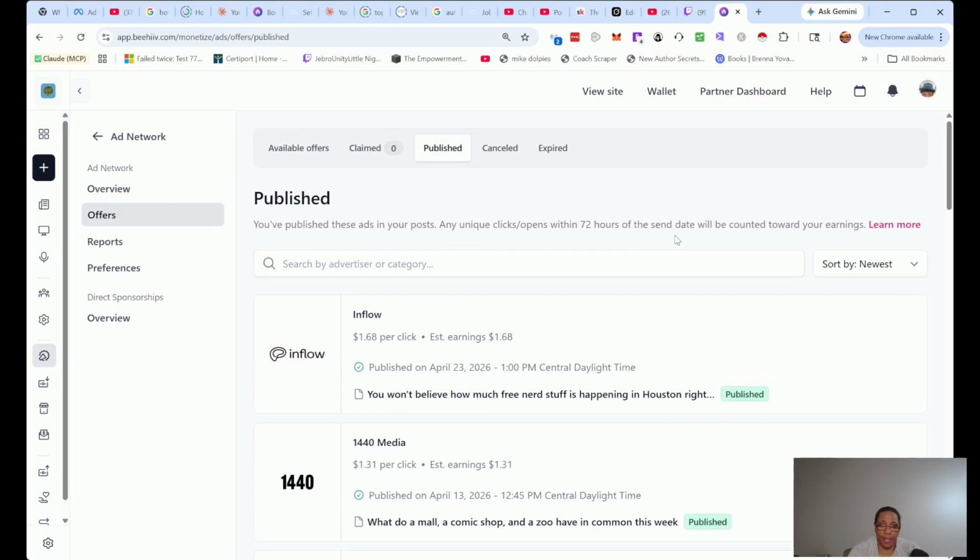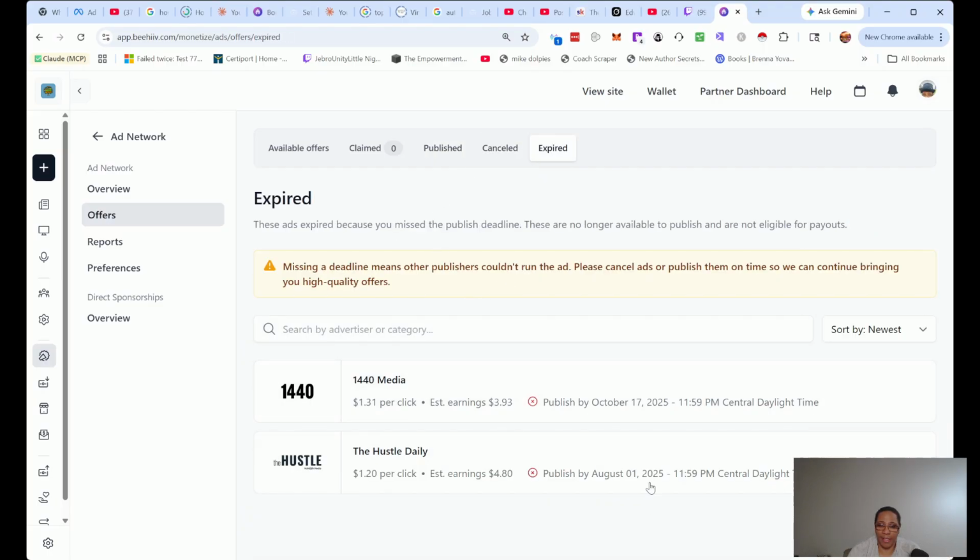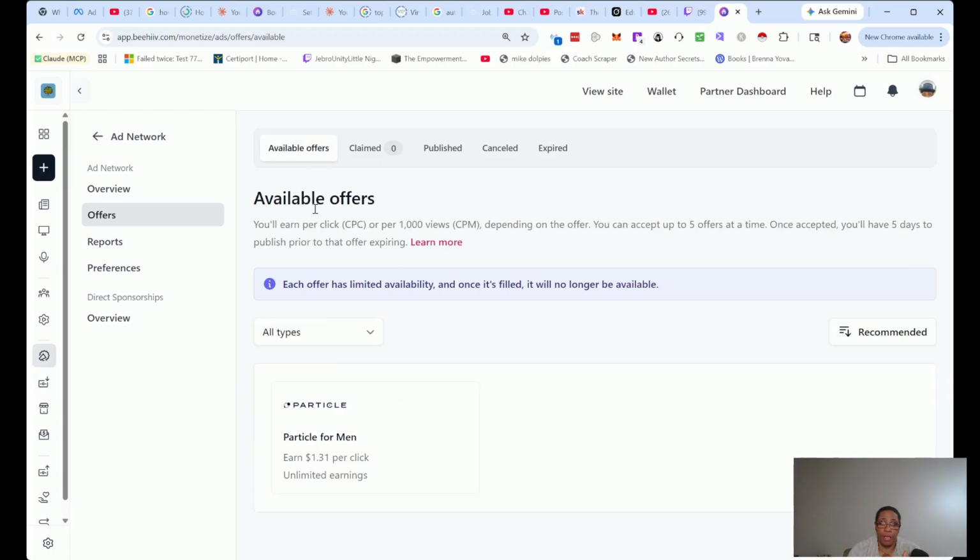Okay. So it also lets you know it's expired. So I have a couple that expired here that I haven't used, which is fine because every time there's an ad opportunity doesn't mean I put it in my newsletter. Some companies just don't fit my demographic well, so I don't do it. So it's up to you. They don't force you to add any of these into your newsletter. It's really up to you.